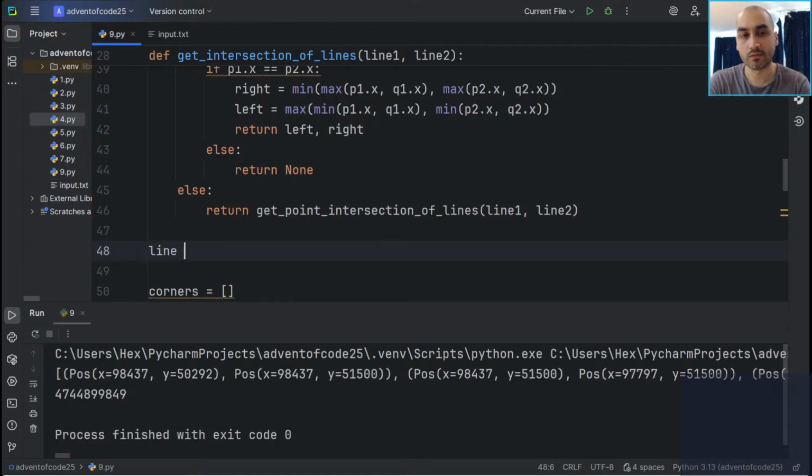Let's say line 1 equals, let's say, 0, 0, 0, 10.